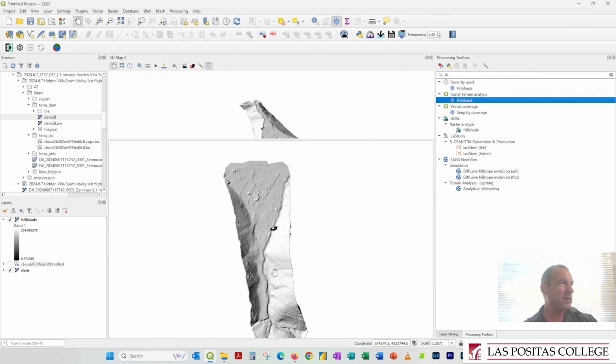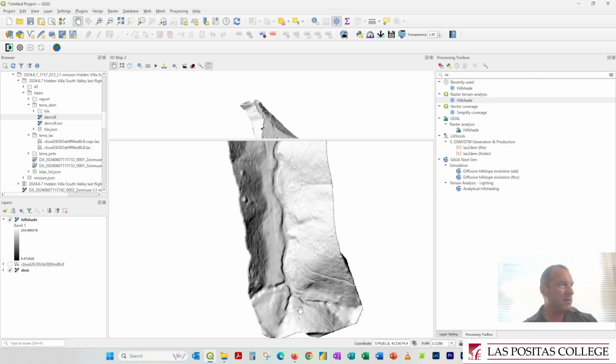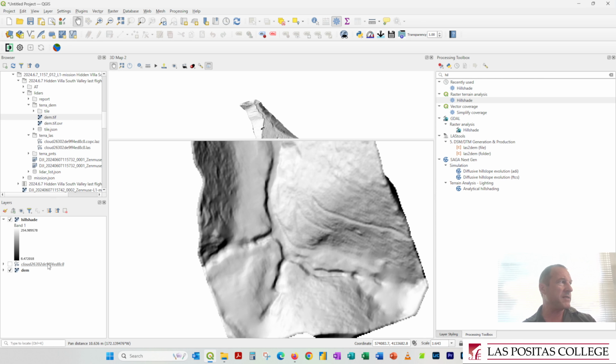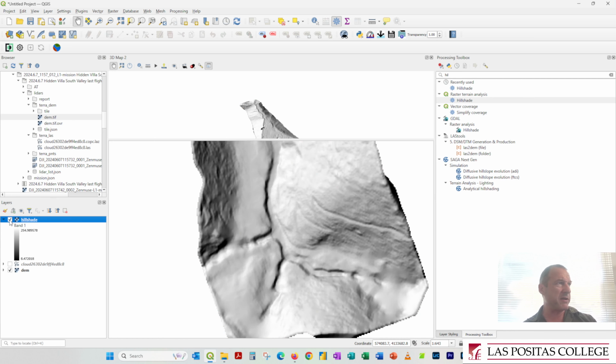There we go. So now we have this really detailed hillshade of that DEM, right? Here you can barely see anything, but that hillshade pops. So you can see a very nice little trail that goes on one side of the valley.